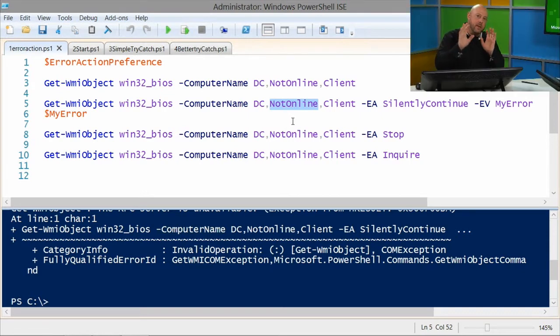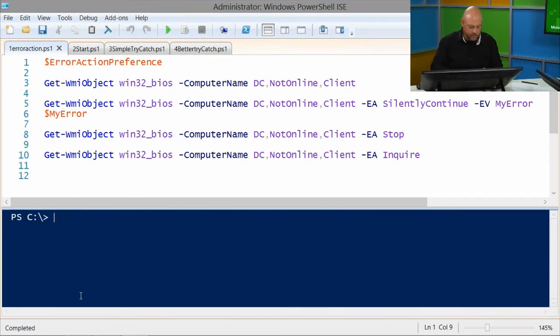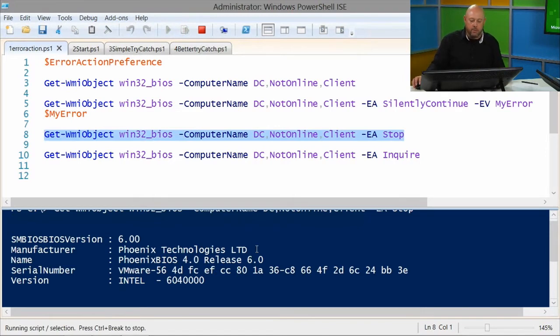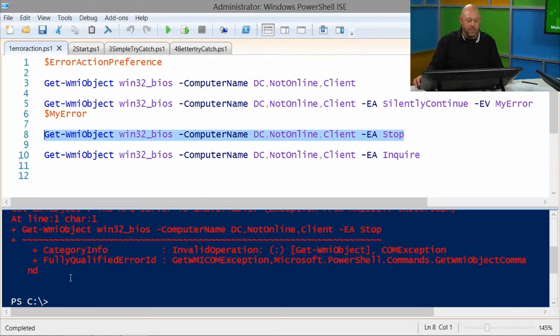So Jeffrey mentioned this. Another thing that we can do is maybe when an error does occur, we need to stop, because we're going to have to do a rollback or something like that. So we can do an ErrorAction of Stop. And as you can imagine, I'm going to run this. Let me clear the screen down here. Let me run it up here. It'll go through, and as soon as it errors out, notice it didn't do the third computer. It stopped right away on this one. Just stop. And now we could go on and do something else.